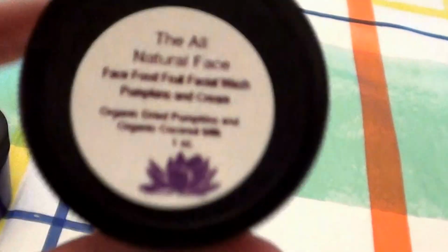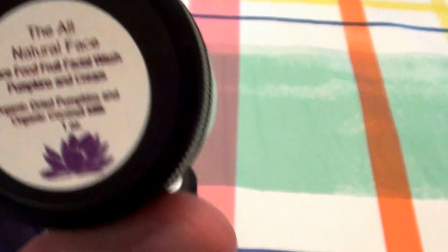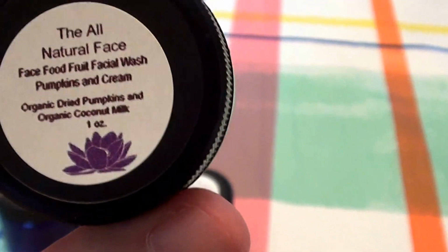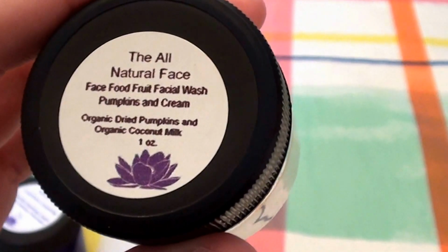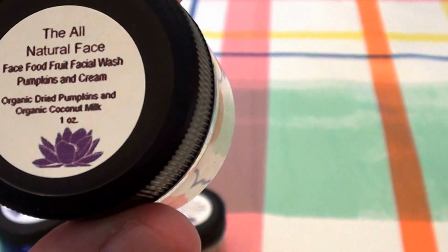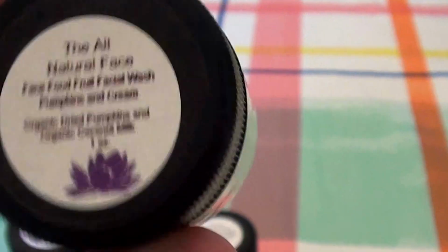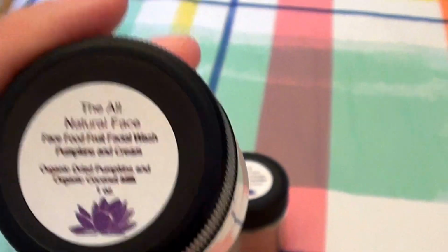This is my favorite facial wash they make. Aside from, like I said, the strawberry formula, I love this. I love the smell of it. It works well. It makes my skin soft, smooth, and feel cleansed. I have dry, sensitive skin, and it reacts very well with my skin. It rinses very well. The rinsability is great. Definitely no struggling or residual buildup or having to scrub or remove. You don't have to use a wet wipe for this one, and you don't have to use a makeup remover to get off the residual. I like it. I want some more of it.